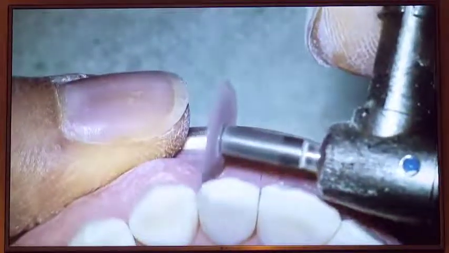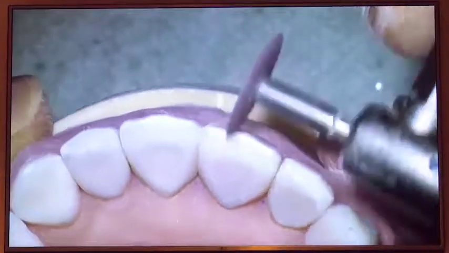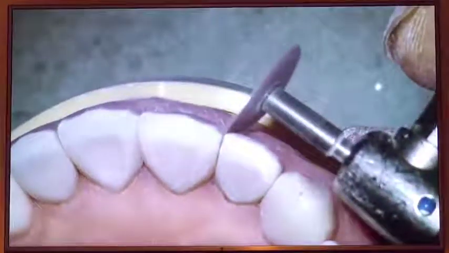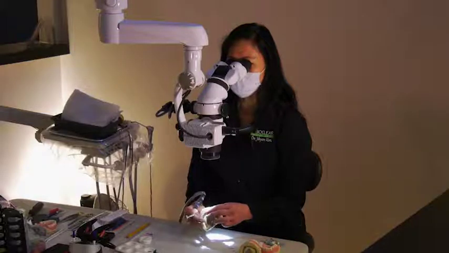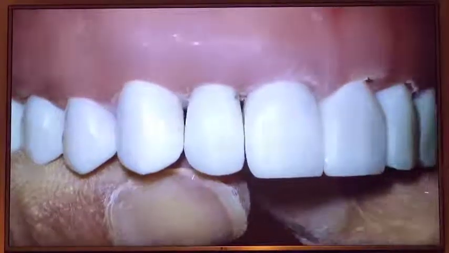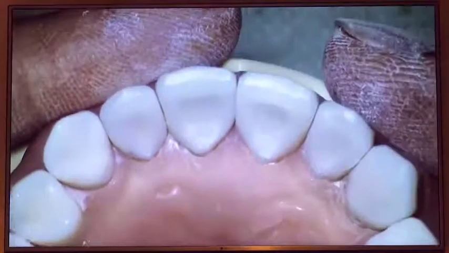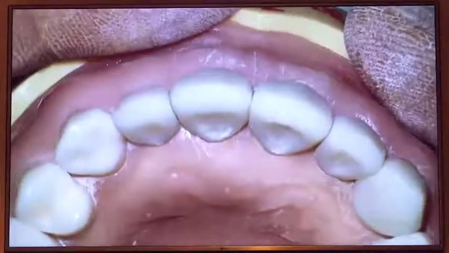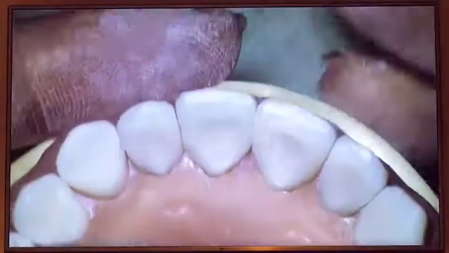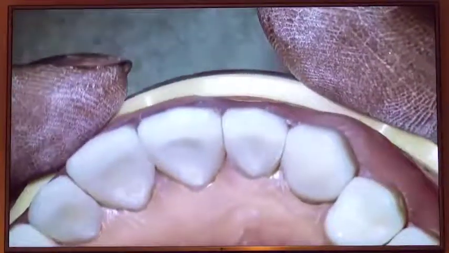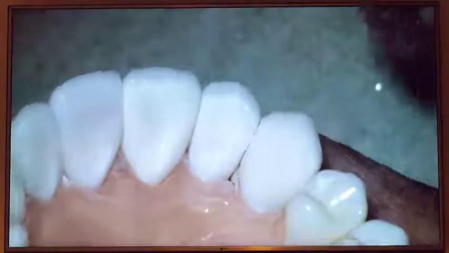Rolling in those line angles to different positions depending on how you want the teeth to present, if you want them to present as being wider or narrower. So here's another model where the surface nuance is a little bit more complete. You can see from the incisal edge those undulations have been softened. The facial embrasure spaces have been opened up. You can appreciate the incisal embrasures and the palatal embrasures.